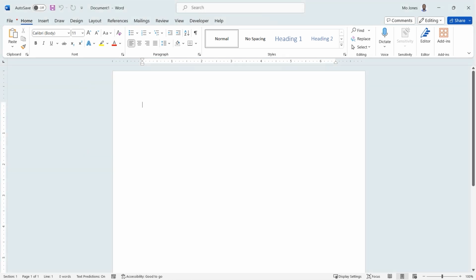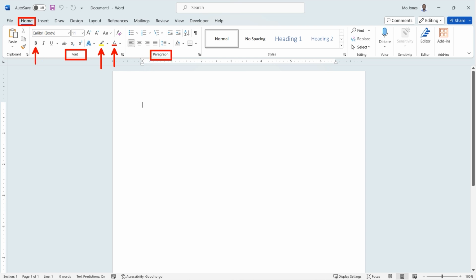So here's our ribbon, and this is called the ribbon tab. So this is the Home tab, and on the Home tab, we have specific command groups and specific commands. So the Home tab in all of Microsoft Office products is where you'll find the most used or common commands. So for example, on the Home tab, we have the font command group. And in the font command group, this is where we can do things like change the color of the text. We can highlight text. We can bold the text as well.